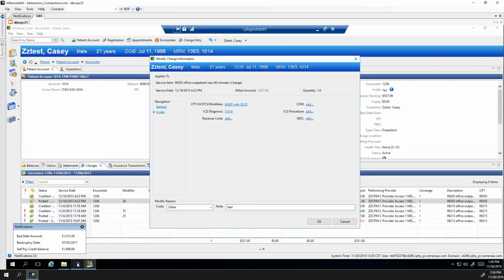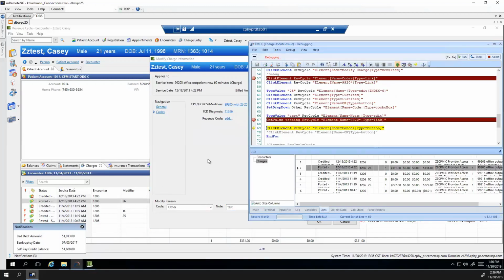But you can see that it returned that particular modifier link up here with a 99205 with 25, 26, and 25, and it's in our variable here that we hover over. We can see that value there. So we're able to add the modifier, then we're able to read this particular value again and validate that we got the value that we wanted. We were able to prove that we added the modifier we wanted to.